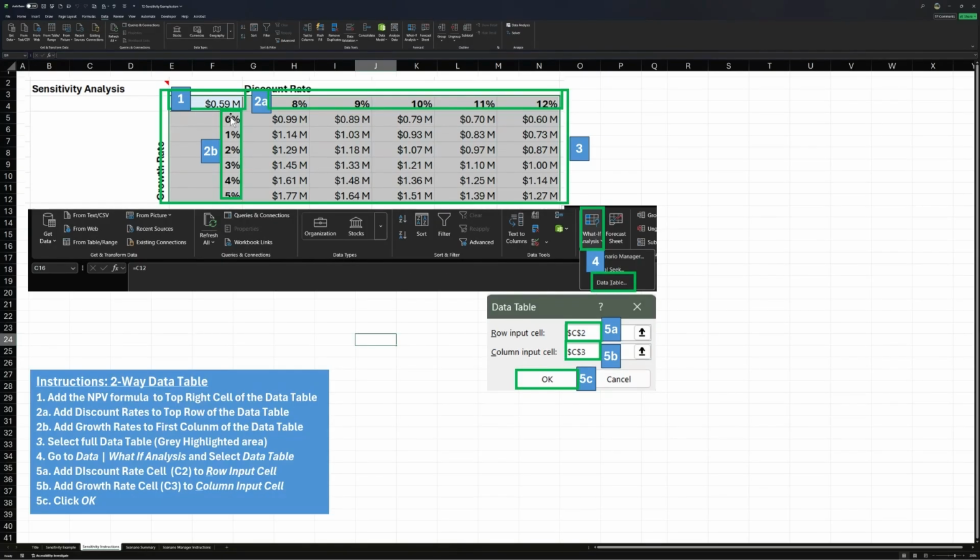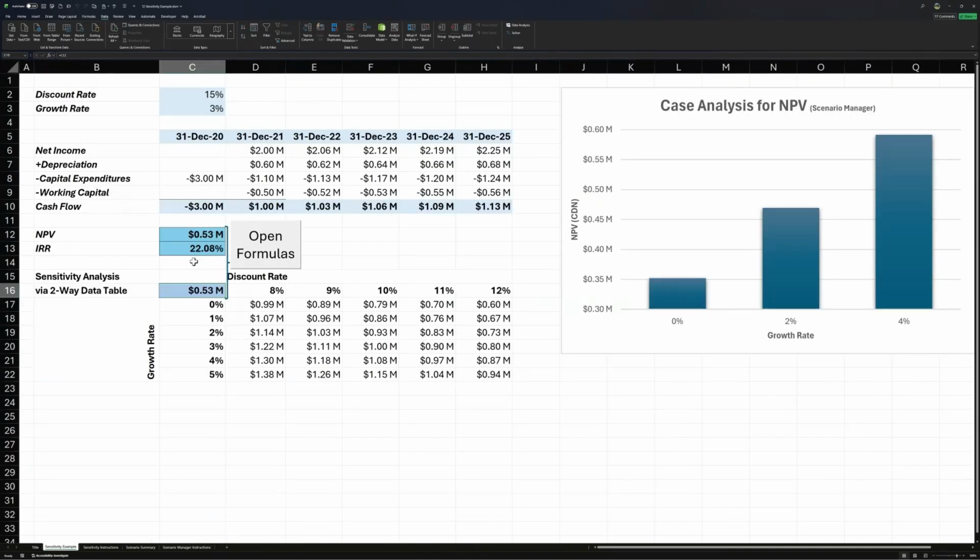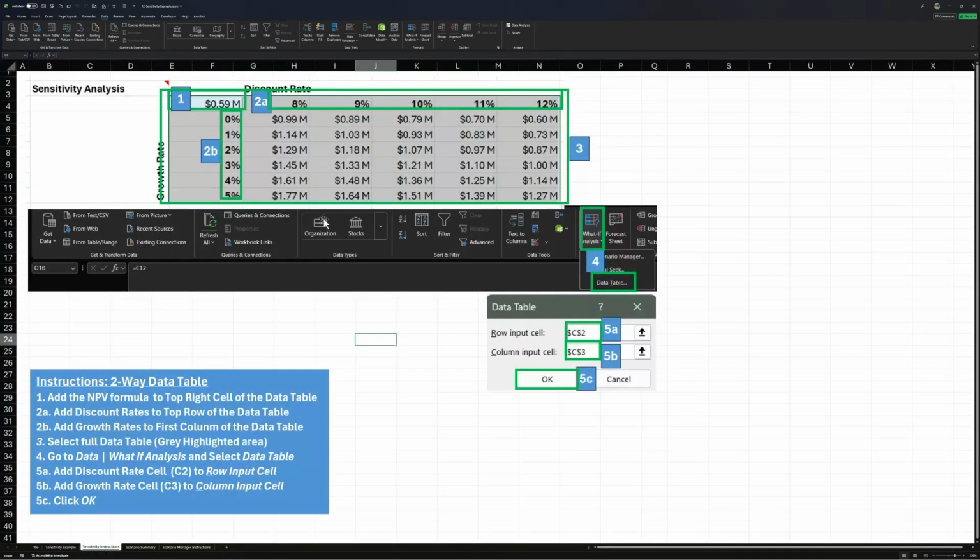So when we look at C2, and this comes from our original sheet back here, C2 is our discount rate. C3 is our growth rate. What that does is it's replacing numbers within that formula with the numbers that we've put into this row and into this column. Once we click OK, it will create the NPVs, the XNPVs, based on the different growth rates. And then we can start to look at this and figure out how we want to graph this, how we want to use this in our PowerPoint in order to show the sensitivity analysis of the growth rate and the discount rate together.